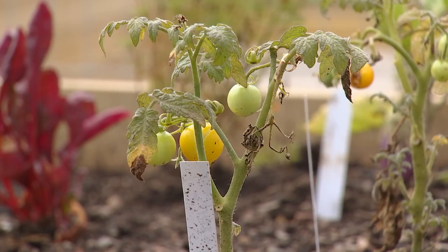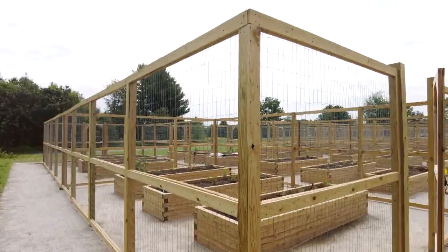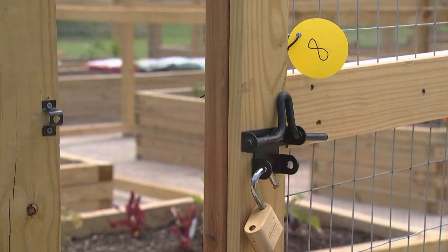So we're very excited to be over 700 garden plots in Fairfax County Park Authority. People have been waiting for this for a very, very long time, and we're very excited to see this garden grow. So for more information about our garden plots, this one and all of the rest of them in Fairfax County Park Authority, as well as links to get to the Master Gardeners program, you can visit our website and it'll give you all the information that you need.